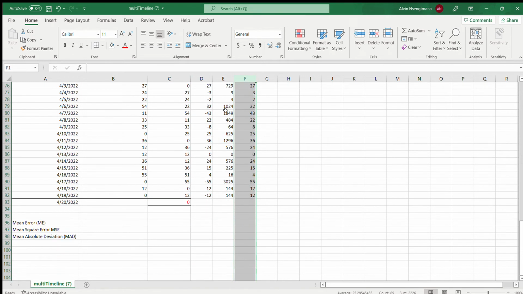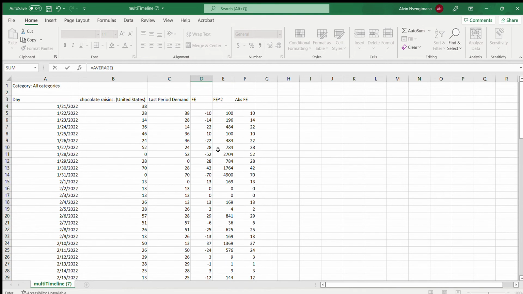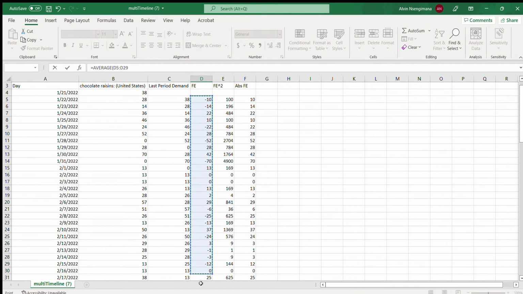Now we can go down here and calculate our mean error. These are the most important metrics right here. So we have mean error, mean square error, and mean absolute error. We've already done most of the work for these. Now we just have a little bit left, so we'll just go here. Our mean error is the average of our forecasting errors.